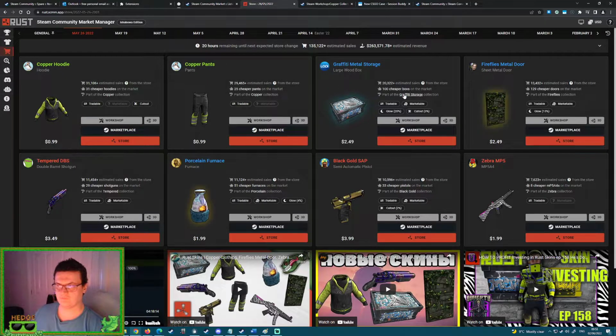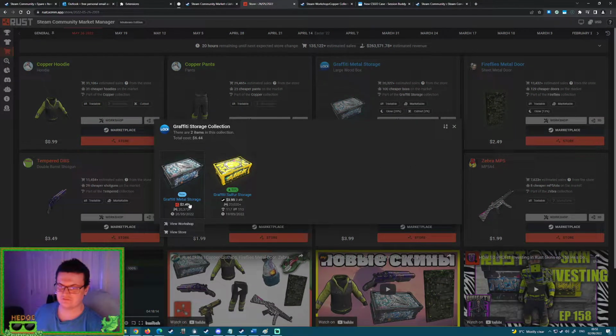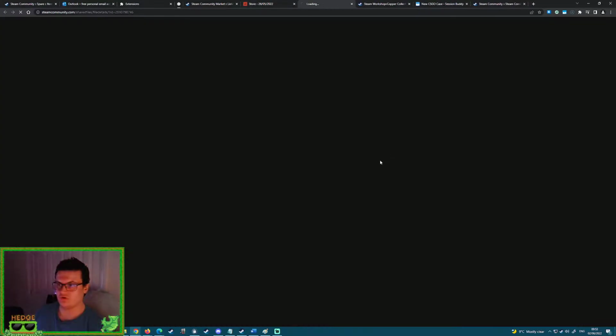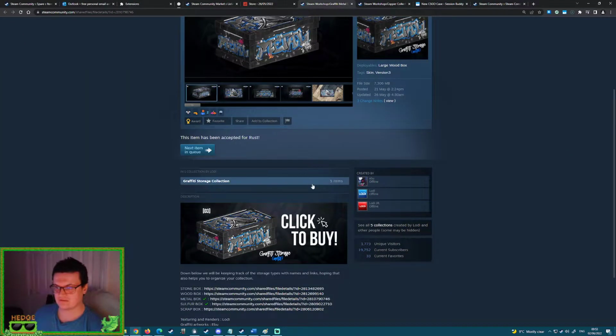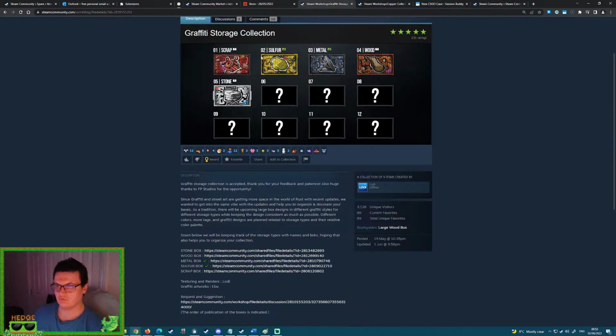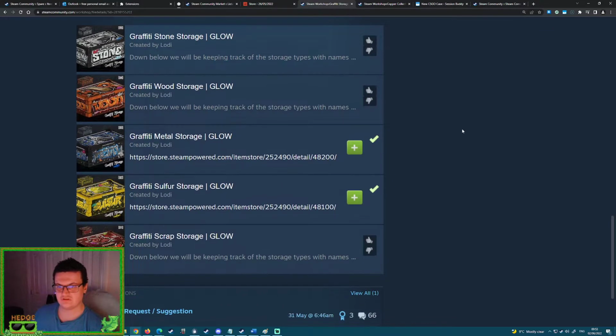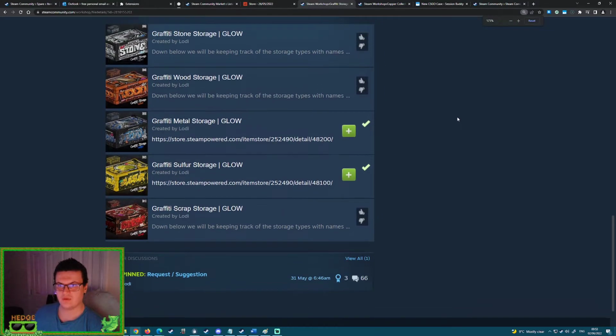Here's the situation. These are the first two boxes for a set that's very likely going to keep getting more and more and more added to it. And we've compared this with the likes of scientific storage and neon storage, and we are aware that the first ones to come out for the set tend to be the most invested in and tend to be the most valuable. So, on the horizon, how many more can we expect? Oh, well, now we've got five. Five graffiti storages now available in the workshop.